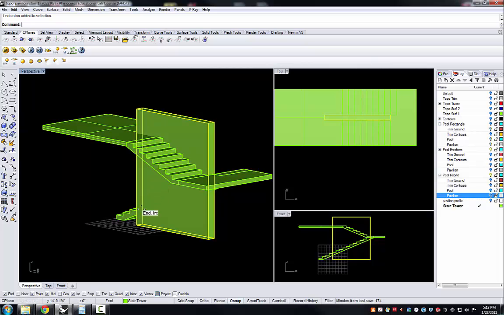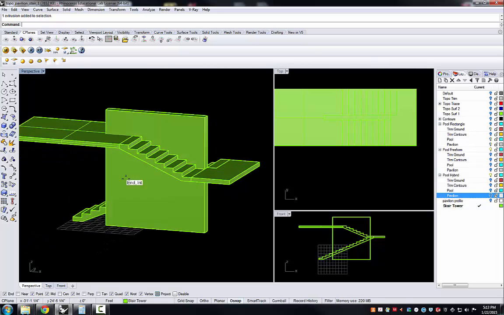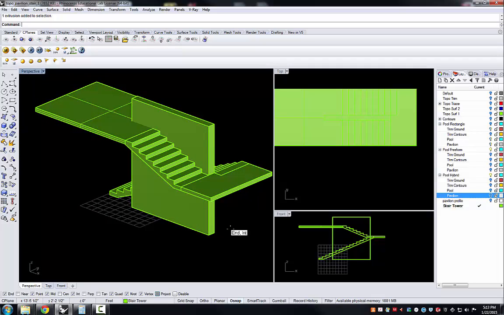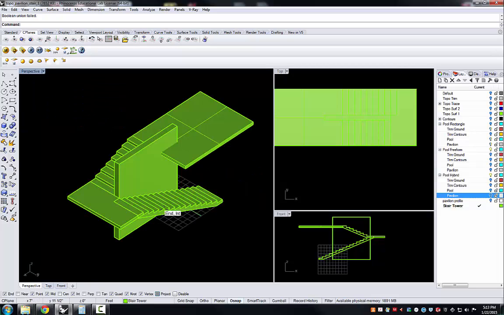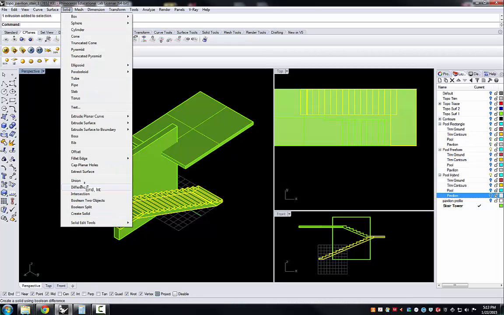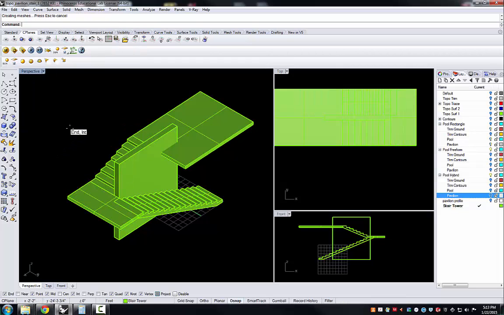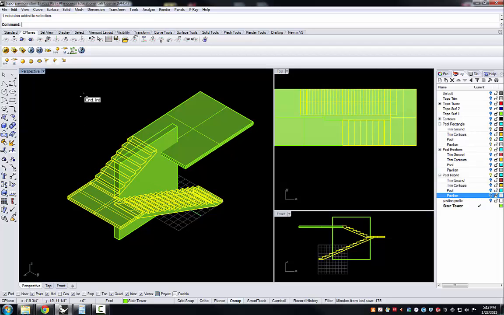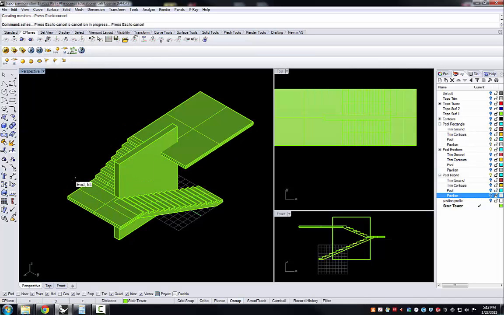I can then take all of these solids that I've created and start to put them together using the solid union command. And so now I've made the first run and the landing. I can then add the second run to it. Add the top.